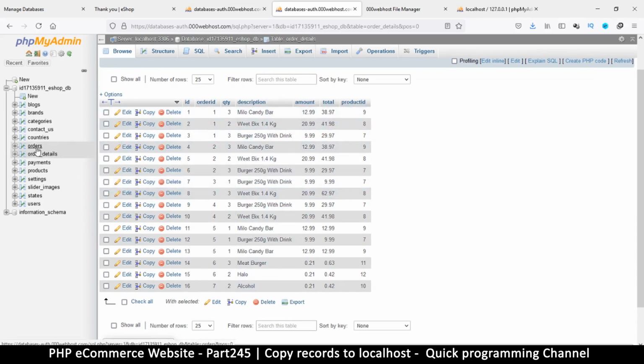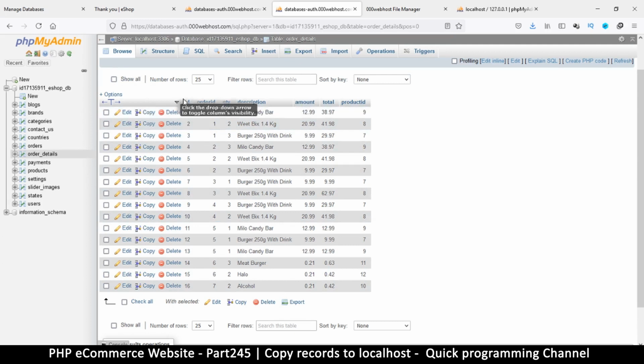So the problem with that is, for example, I have orders on my localhost, right? Now I want to get these records and put them on my localhost. The problem is the IDs here will have to change because I already have some records on my localhost. Maybe I have records 1 to 10, and I want to add these, and these also have 1 to 16. So it cannot replace the 1 to 10, and if I change those to maybe 10, 11, 12, 13, then these become different orders altogether because the ID is now different, which means they will not match these guys here.